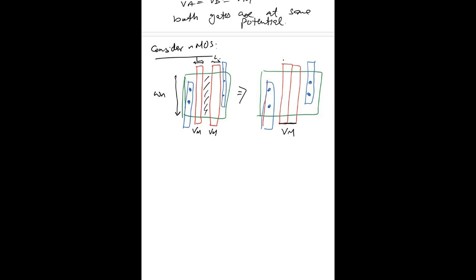And we also can observe that this length is now 2L. This length is not the same as what we have been mentioning here and here. Now we have double the length of our channel, and the width remains the same. The width is the same for both of our NMOS. So we are combining or merging these two gates, one gate here and one gate here.